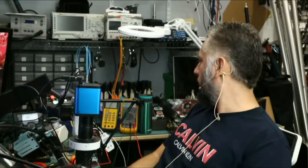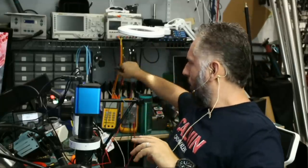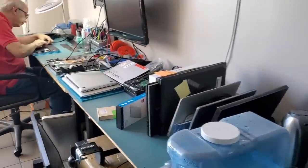We are getting a 0.8 voltage drop and we're done. We're gonna reassemble and I'll be back to finish the video. Big Boss is almost done with the reassembly of the laptop.